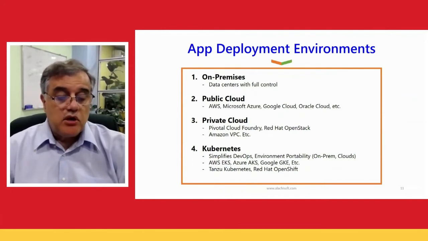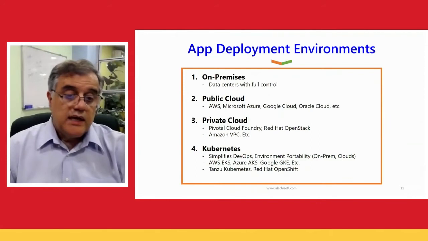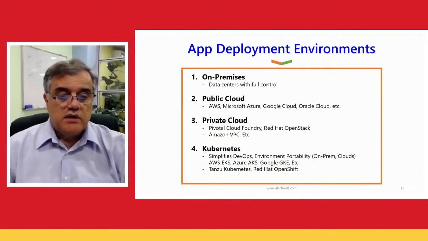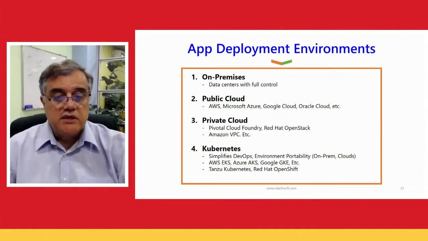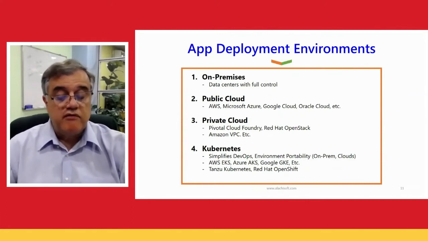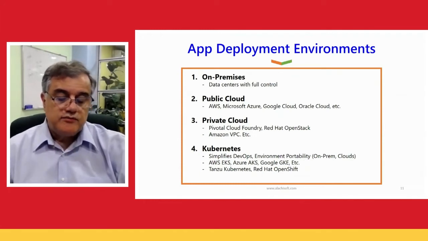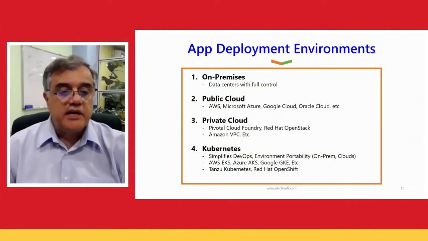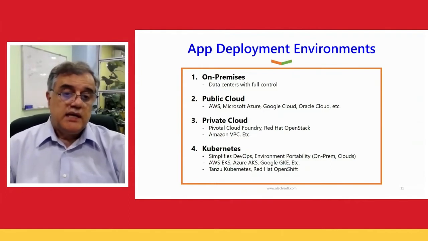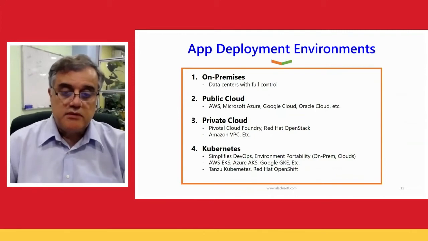And Kubernetes is something I'm going to also touch base on later, but it's becoming really another buzzword, just like microservices, because it is a very powerful technology that simplifies your DevOps. It also gives you environment portability. So whatever you do once works in every environment, whether you're on-prem or in any of the clouds, you have the same deployment environment that works. And in Kubernetes also, many of the banks that we work with are preferring a more cloud platform neutral offering like Tanzu Kubernetes or Red Hat OpenShift. So I'm just going to go over those concepts later on as part of the scalability topic that we're talking about. Next slide.